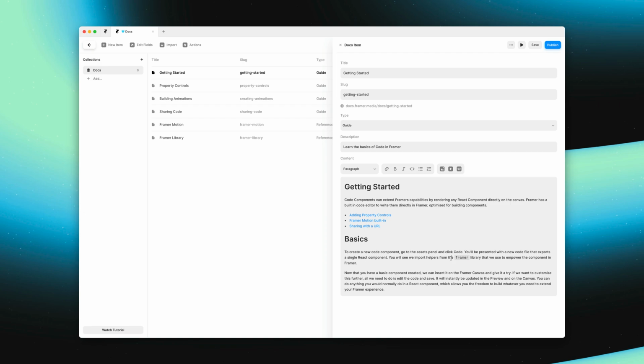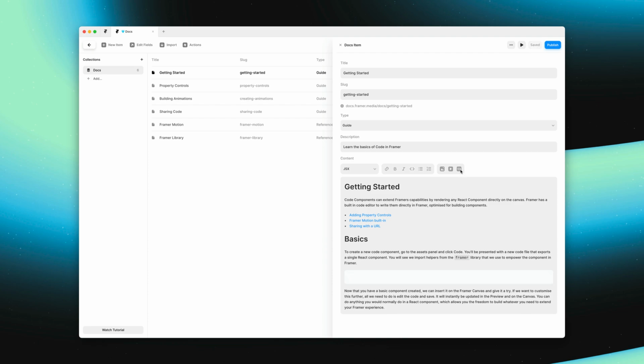In this example content, we also want to show what an example component looks like. So we'll use a code block for this. To do that, let's create a new line and we'll click the code block button in the toolbar. This instantly inserts a code block. We can go ahead and just type whatever code we want right in here. And it looks exactly how we'd expect the code to look. We can change the language if we need, but in this case, we'll stick to JSX.